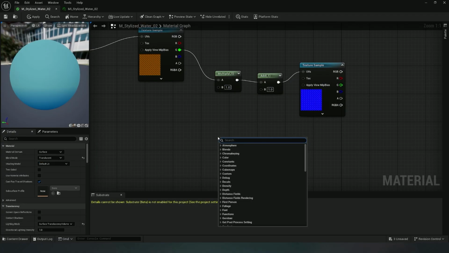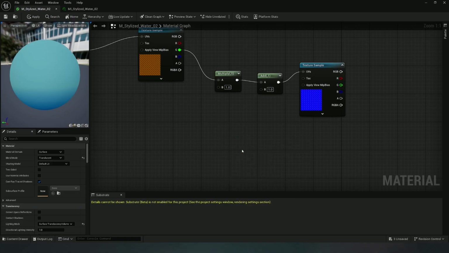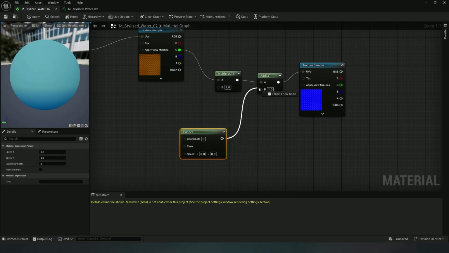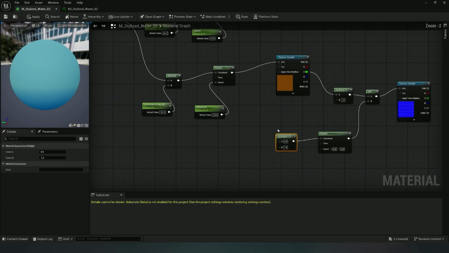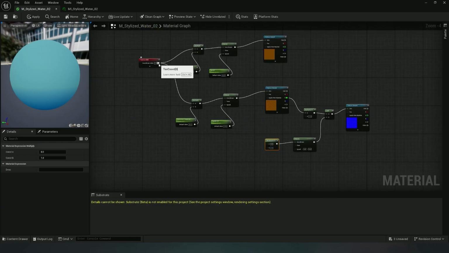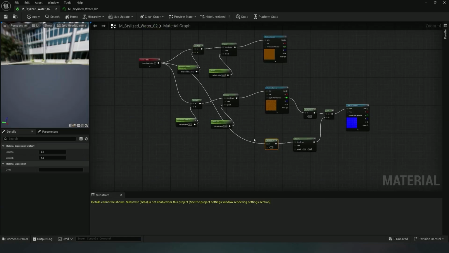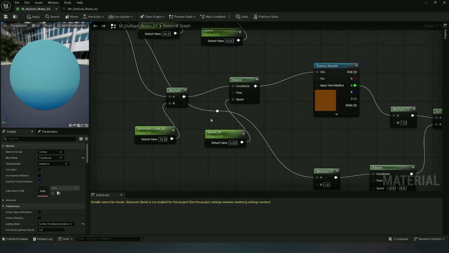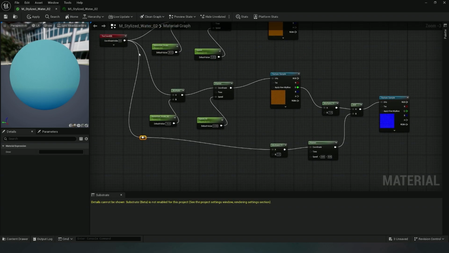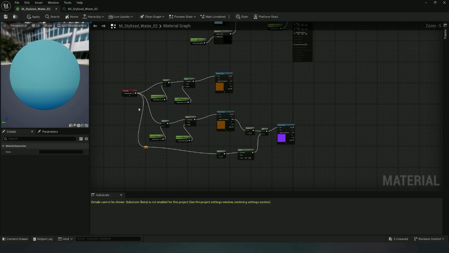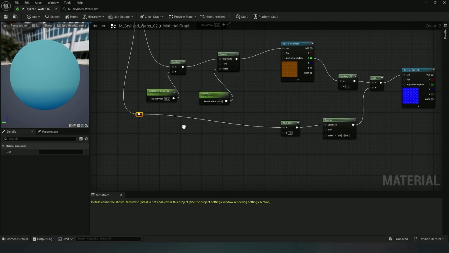Let's add another panner node for animating our normal map and another multiply. I insert the panner into channel B, and we connect the multiply with the coordinate channel. To enable blending in our node, I connect the texture coordinates with our new multiply. Using the middle mouse button, I add a point called reroute, which allows you to redirect the wire without affecting the data flow. This is a kind of visual optimization of the material aimed at convenience.